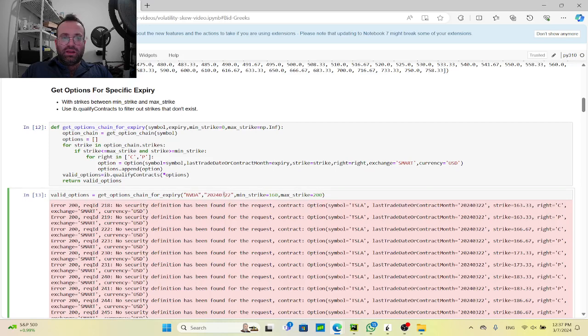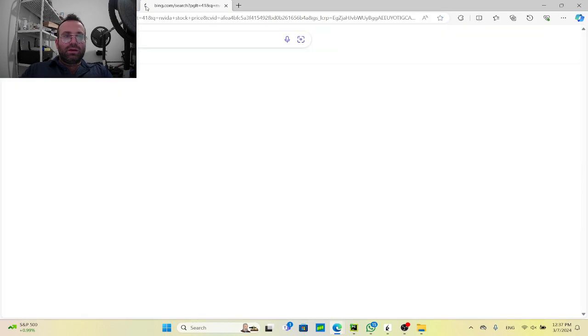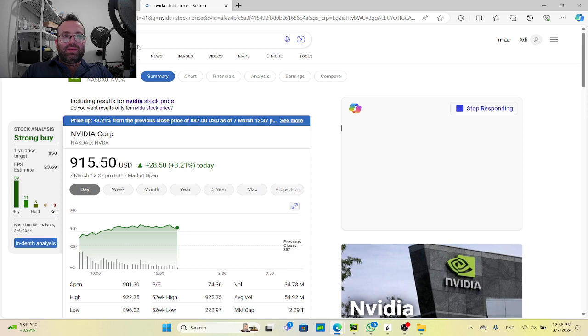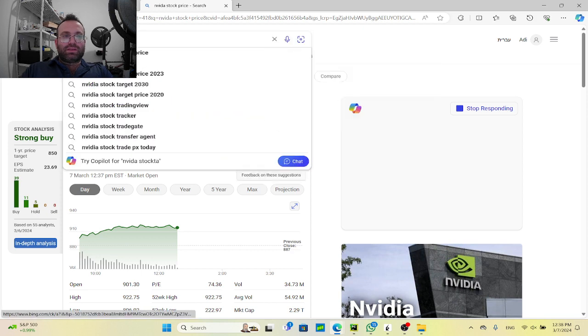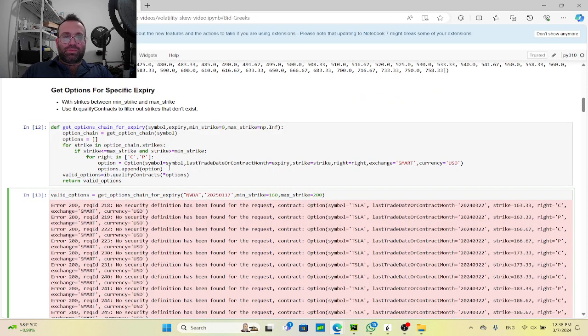So we are going to now do NVIDIA. Of course, we're going to have to change the strike range a lot. So let's do minimum strike. Let's say NVIDIA's, wow, NVIDIA's a lot today. NVIDIA stock price, NVIDIA is 915. Damn, that's crazy. Tesla is, ooh, surprised.